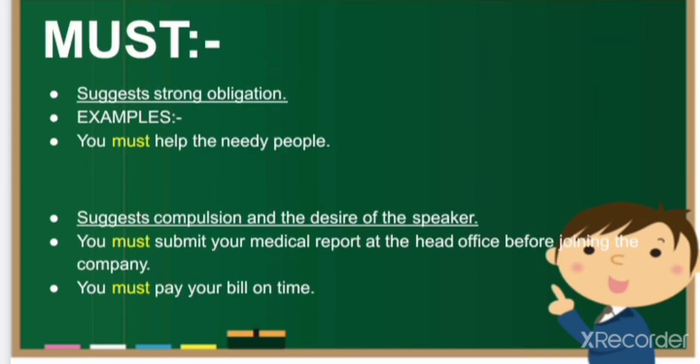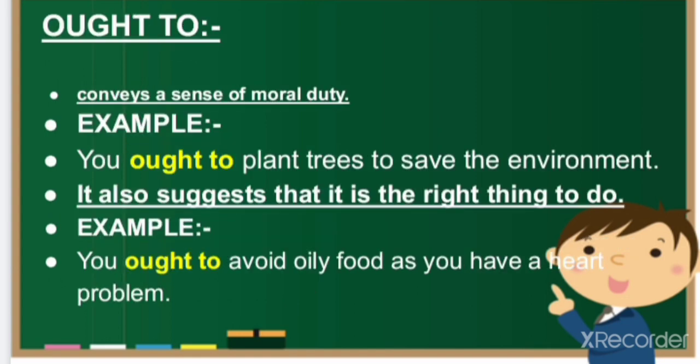Now, must. It suggests strong obligation. Example: You must help the needy people. It suggests compulsion and the desire of the speaker. You must submit your medical report at the head office before joining the company. You must pay your bill on time. So these are the examples which show the compulsion and the desire of the speaker.